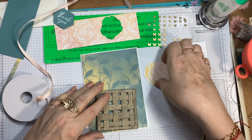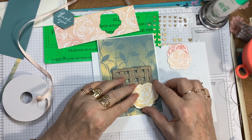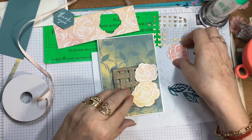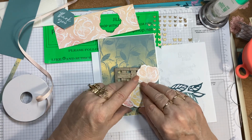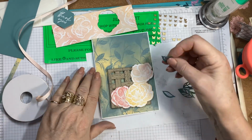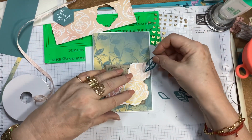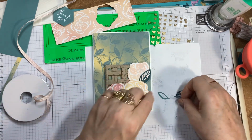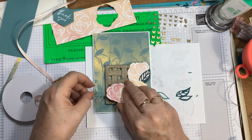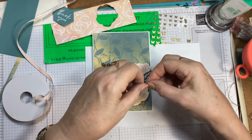Let's do this first. So I've got my beautiful flowers, I've got my leaves. I think I want to put this one here like that. Maybe that one there like that. Maybe this one here like that. Just so they kind of look different. And then of course we can pop our leaves, if I haven't lost them all. We can pop our leaves in between. So we've got 3 of one colour. Might put those ones there like that. Put that one there like that.